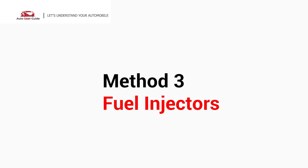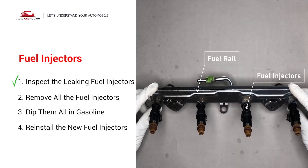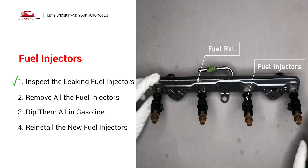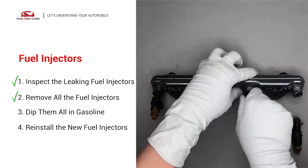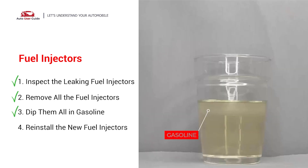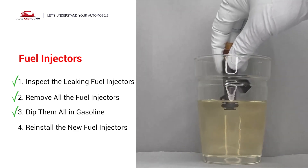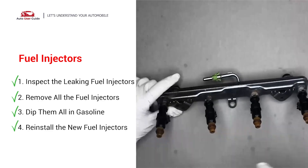Method 3: check the fuel injectors. The fuel injectors are mounted in the intake manifold so that they spray fuel directly at the intake valves. Inspect the fuel injectors on the fuel rail for leaks. Carefully remove the fuel injector — make sure the new injector has new seals and never reuse the old ones. When you change the fuel injectors, change them all as a set; otherwise the engine will run unevenly. To prevent leaking, put some gasoline in a cup and dip the new fuel injector into it so the seals get wet with gasoline — it will go in and won't leak. Then slide all the new fuel injectors in.